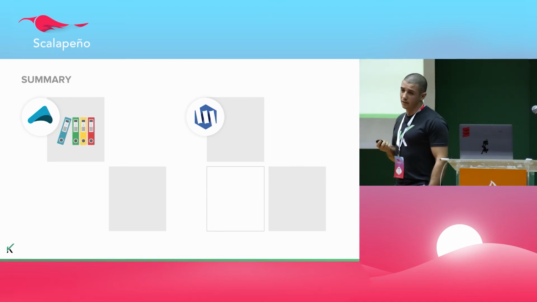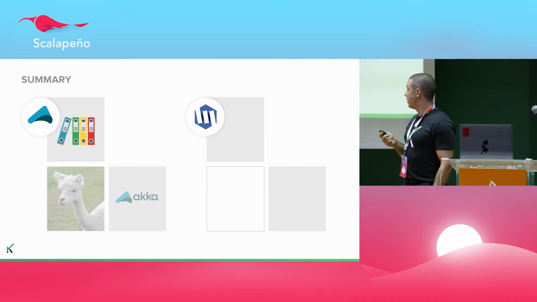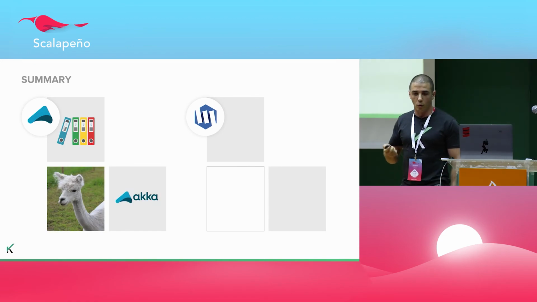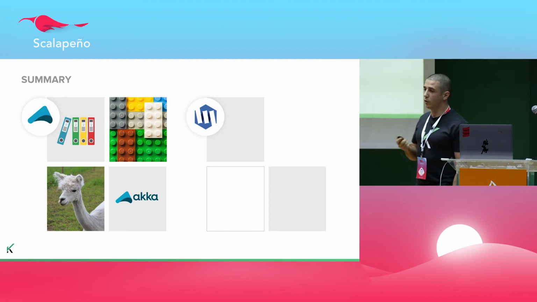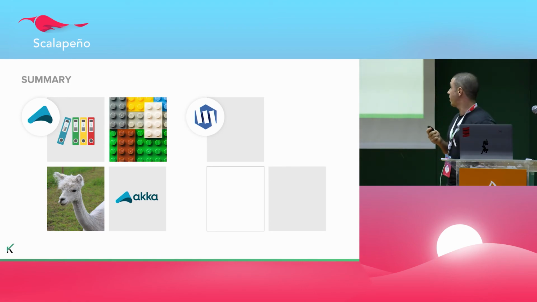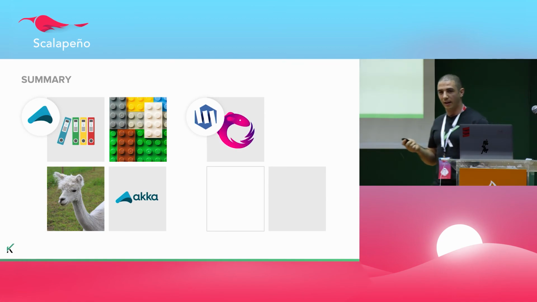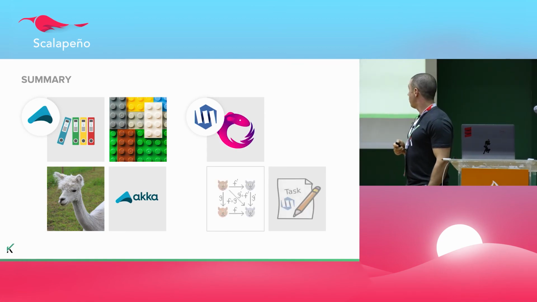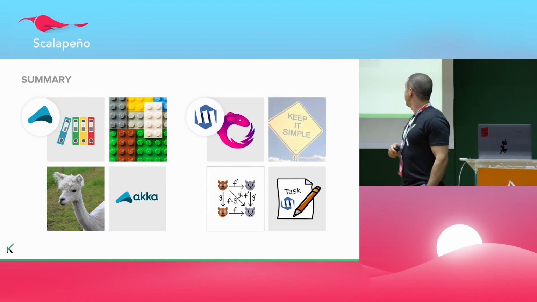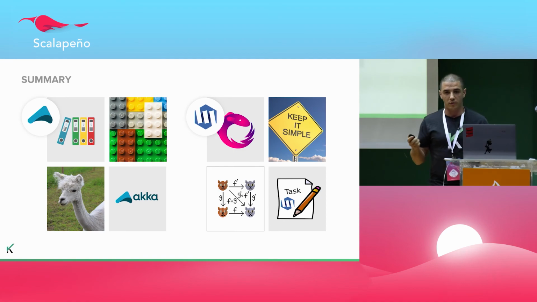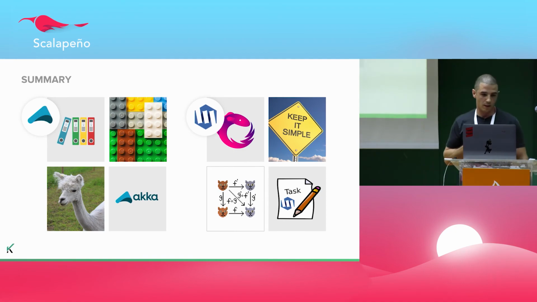Choose Akka Streams if you need really good documentation, integrations with external services, or integration with the rest of the Akka system. And if you're looking for modularity in your streams, then Akka Streams is also a good choice. Choose Monix if you're coming from an Rx background, or if you want to integrate nicely with the Cats ecosystem, or with Kafka. Or if you're just looking for really simple solutions for most of the problems.